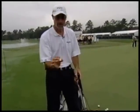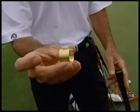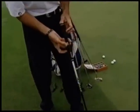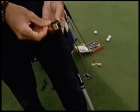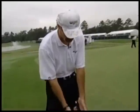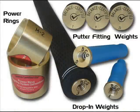We developed a simple fitting ring. There are three of them — a one, two, and a three. It just slides right up on the grip, very simply. And then you swing. You just grab the club like you normally would, go through the process, swing the club, and you watch the ball flight.